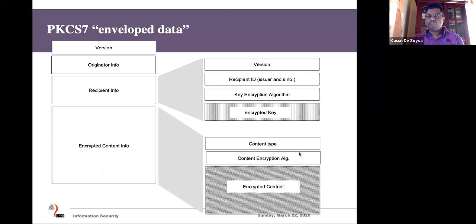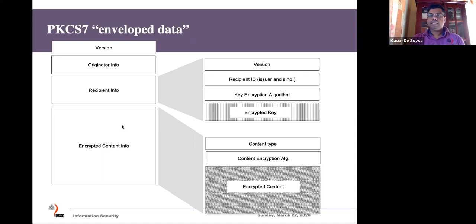So how do you do that? First of all, we check the content type. We see that field, and we know this is an encryption algorithm, maybe AES or whatever. Then he has to decrypt that content, and in order to do so, we need the AES key. To get the AES key, the retrieving side goes to the recipient information field, gets this field, and decrypts it using the private key of the recipient. After decrypting it with the private key, he gets the key that was used to encrypt the content. Using that key, he decrypts the content and accesses the message. So that is called the PKCS 7 enveloped data structure.